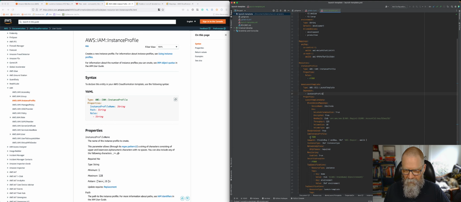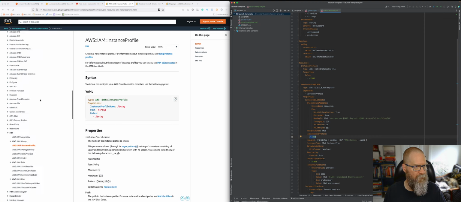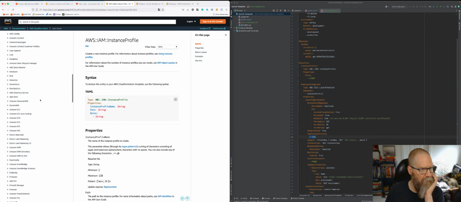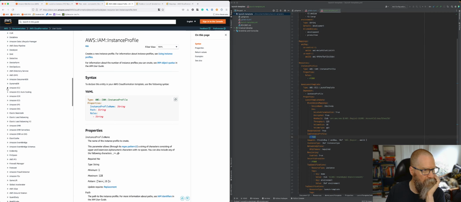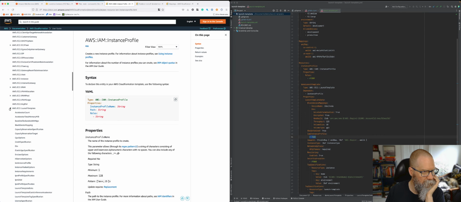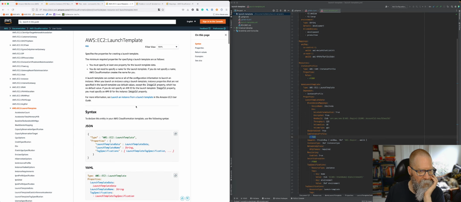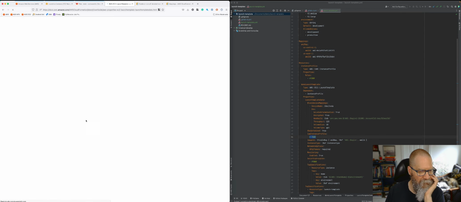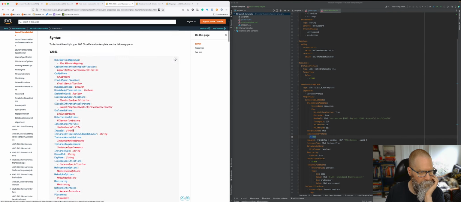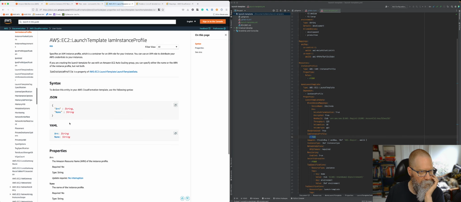Now down here, let's fill in this blank first before we go too far. I've got to find EC2 again here. Where is it? Here it is. Okay, so let's go to launch template. And we know it's in here. I just need to get the syntax. What is it expecting? So if I go here, okay, we can decide what we want to pass it.